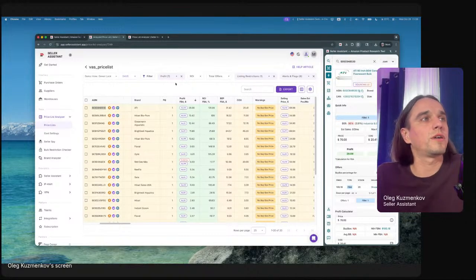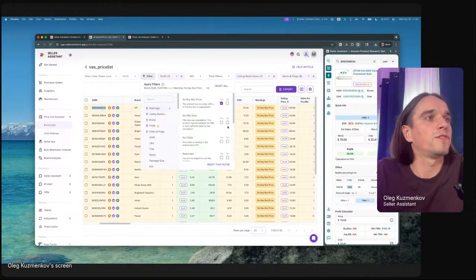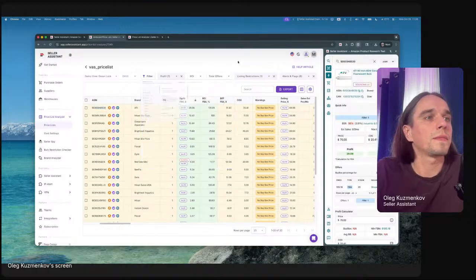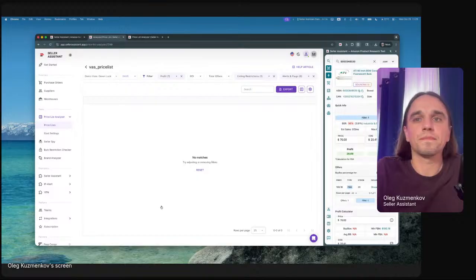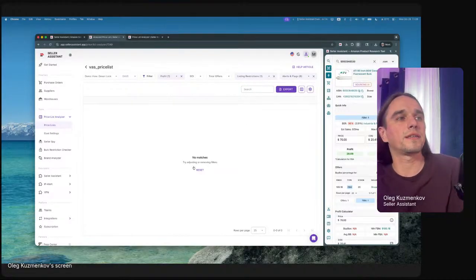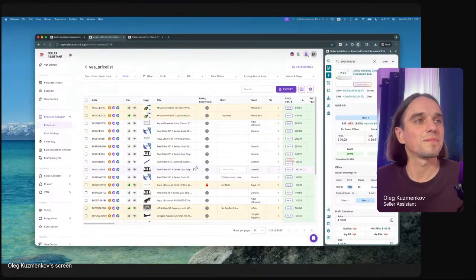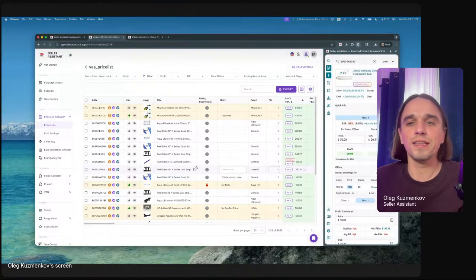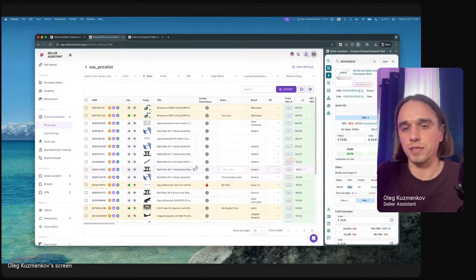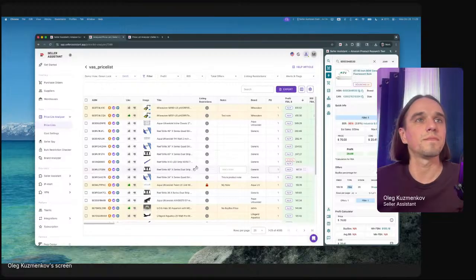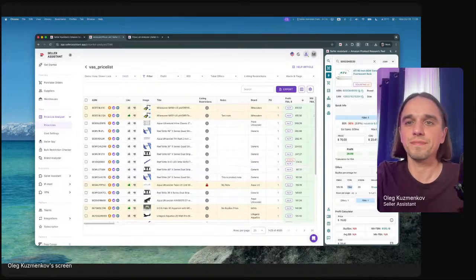So you can filter such products which have no FBA fees, like this, for example. We don't have those products right here, but if you find those products, you can create a shipment and be eligible for selling them on FBA. But usually they were never sold on FBA for a reason, because maybe they are oversized or so, and there is no profit if you sell them via FBA. So check twice.